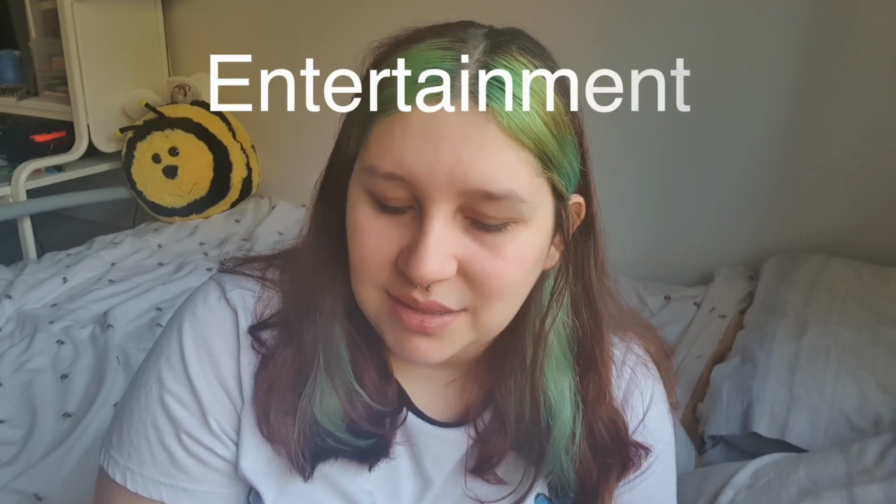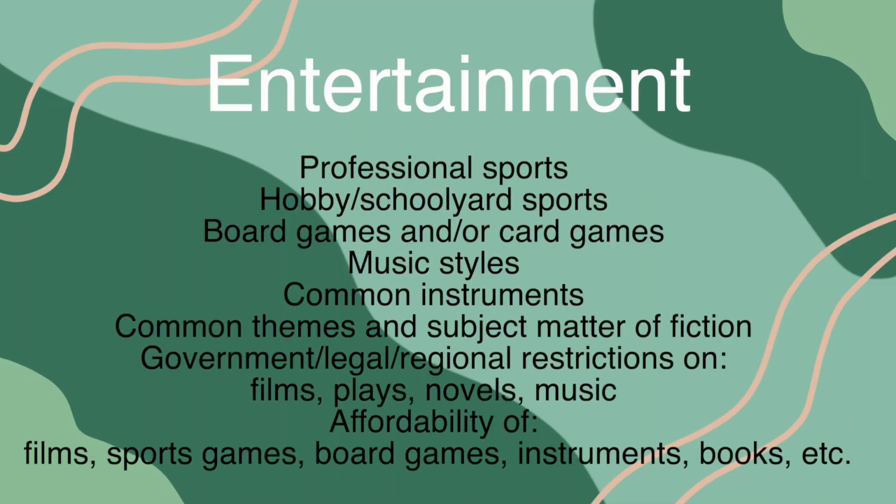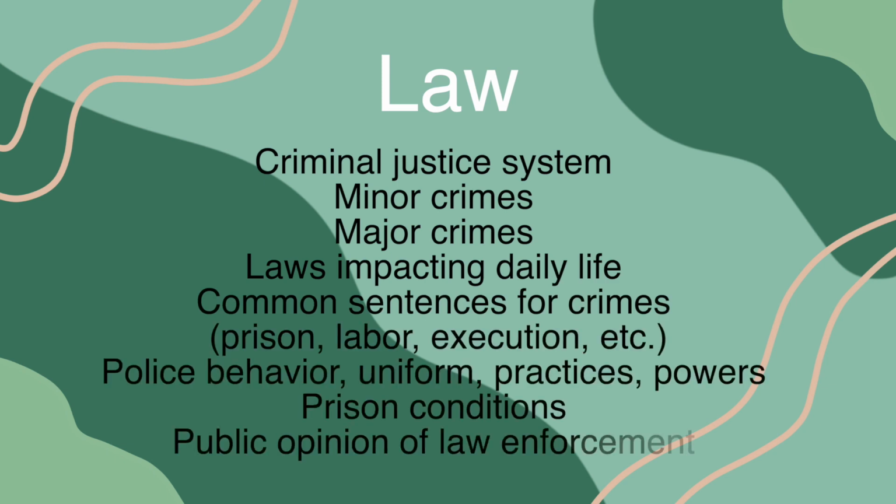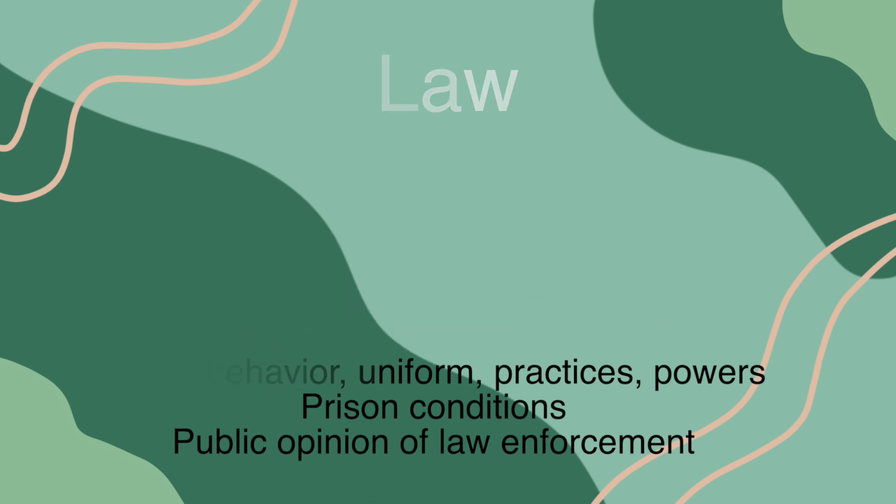And then we have entertainment: professional sports, hobby/schoolyard sports, board games and/or card games, musical styles, common instruments, common themes and subject matters of fiction, government, legal, regional restrictions on films, plays, novels, music, affordability of films, sports games, board games, instruments, books, etc. Then we have the law: criminal justice system, minor crimes, major crimes, laws impacting daily life, common sentences for crimes, prison, labor, execution, etc., police behavior, uniform, practices, powers, prison conditions, public opinion of law enforcement.